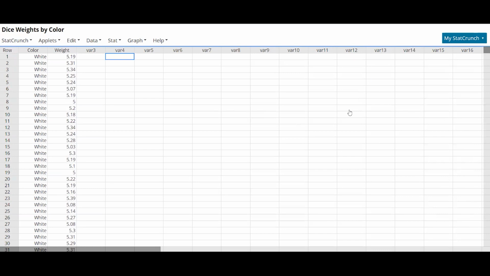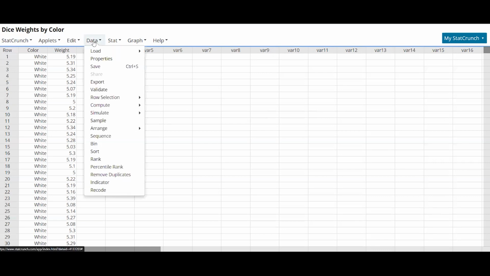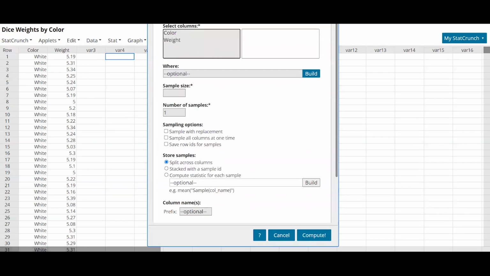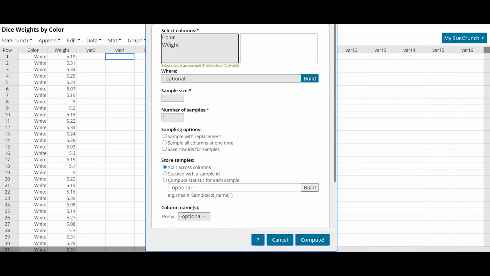And let's say that we want to take a random sample from this population. In StatCrunch, it's really easy to do. You're going to go to the data menu and then go down to sample. You pick which column you want to take the sample from, and if you want to pick both columns, you can.